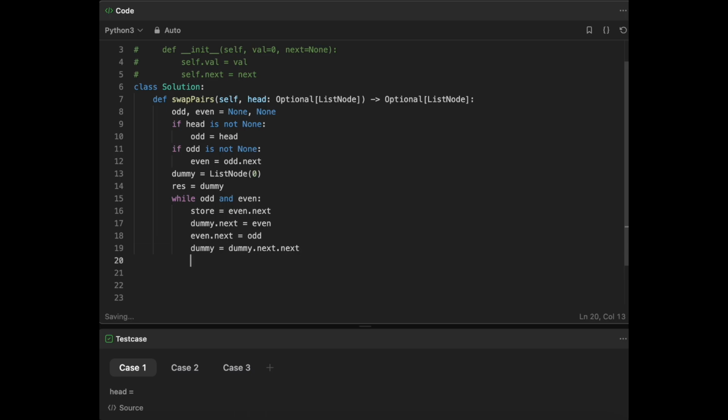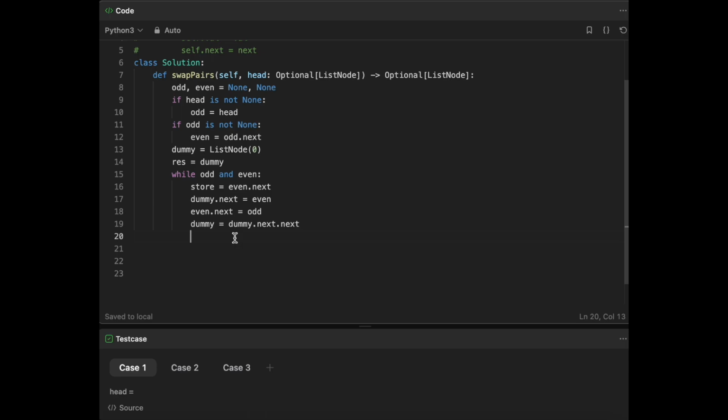Then we are going to do this from the store. We are going to pick this linked list and initialize odd and even again for the next iteration. So odd is equal to store if store is not none else none.